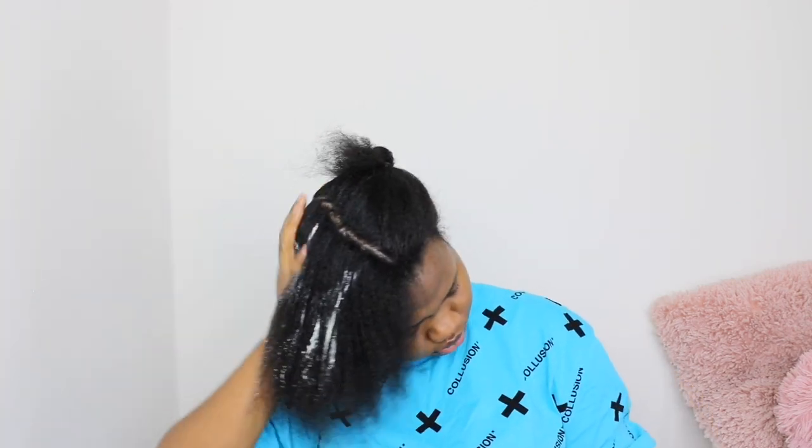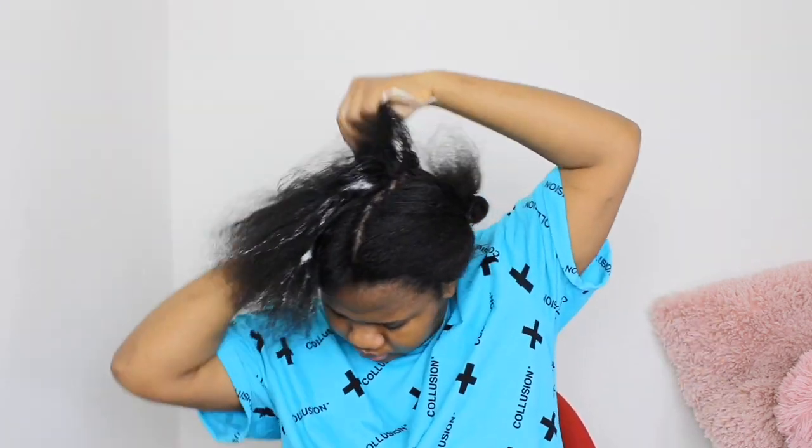Okay, we're back. We've just finished washing the relaxer off. Now we're gonna be using the final product in the value pack, which is the neutralizing shampoo. Just need to apply that on your hair. You don't have to rinse it off. Just apply that and work your way through.